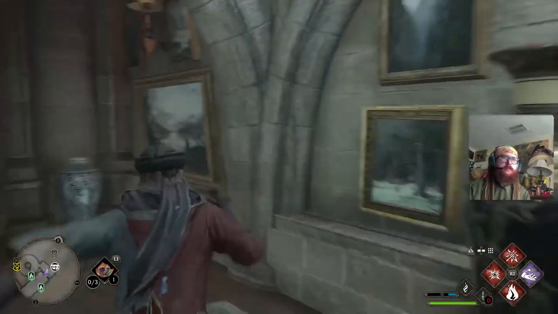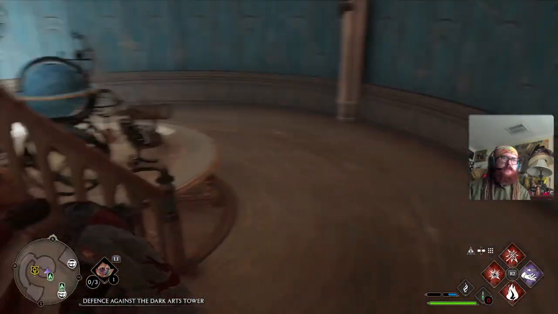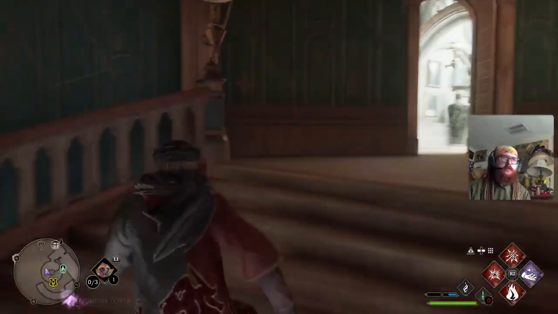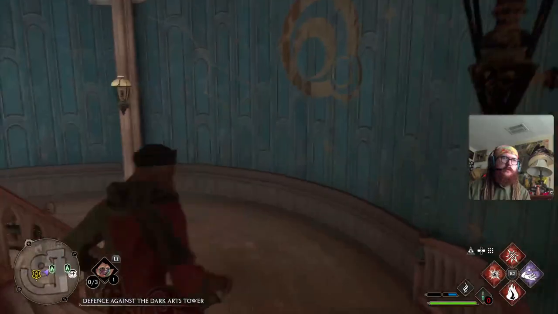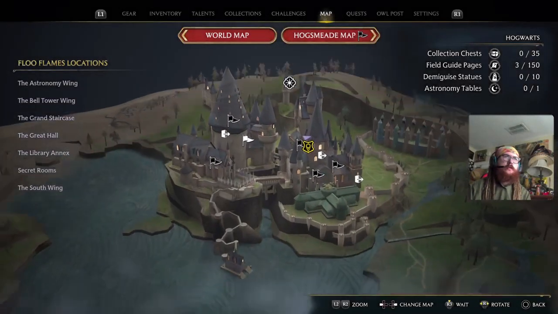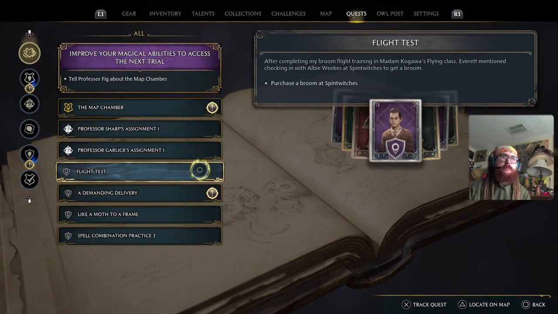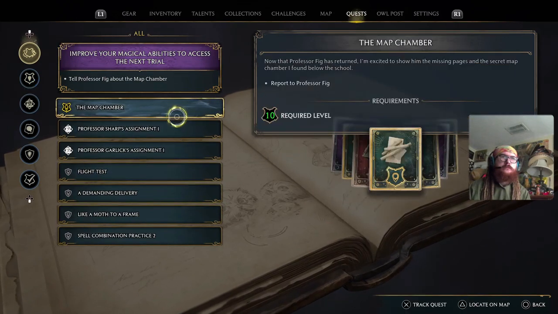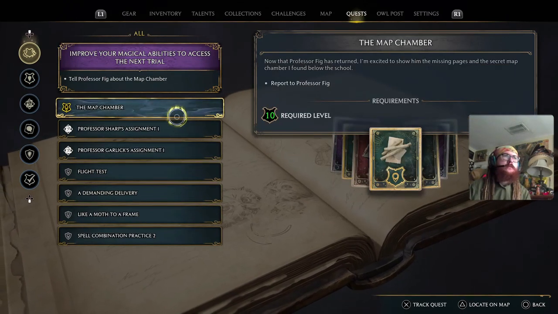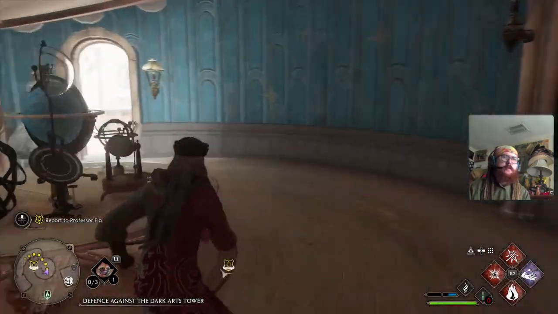Hold up. I got some a marker over here. Let me pinpoint it on the map. I really wanted to buy a wand, but it won't let me, so... Professor Fig. I'm dying to check this out, so we'll see what happens.